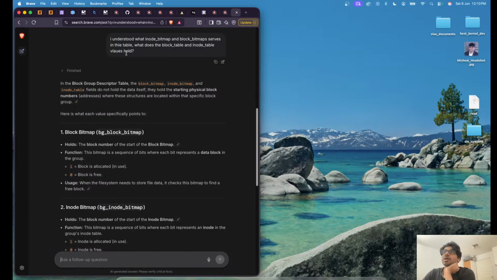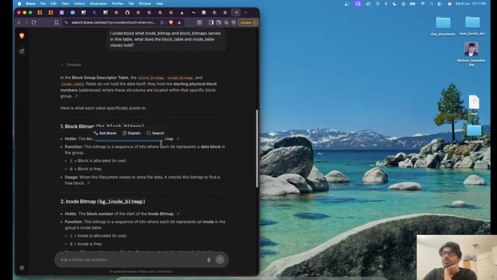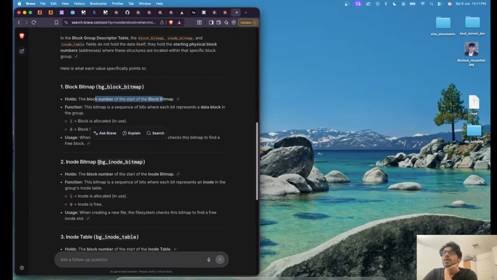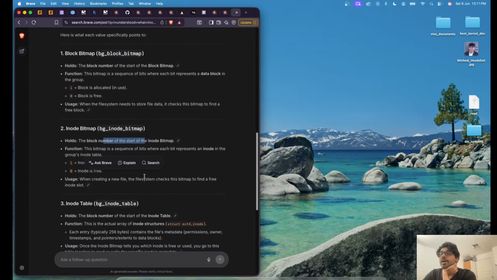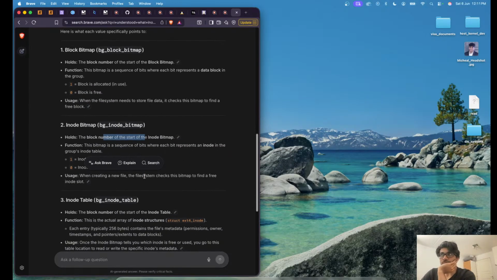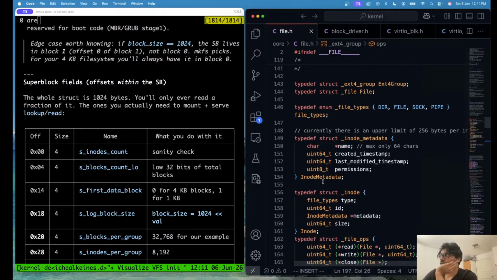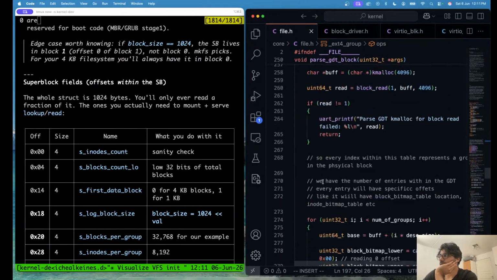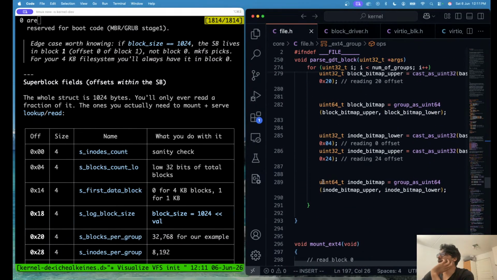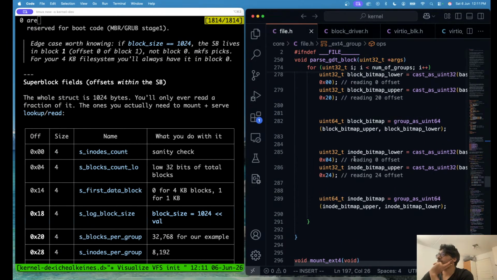Okay, we have the block bitmap, which is going to be the block number of the block bitmap. And we have the inode bitmap, which is going to be the block number of the inode bitmap. So far good, because that is what we already know.